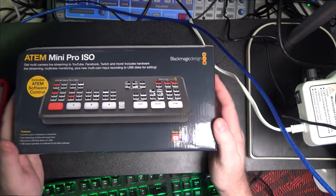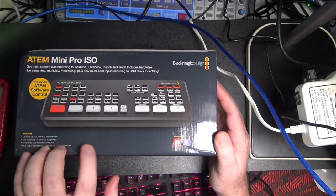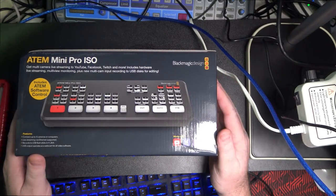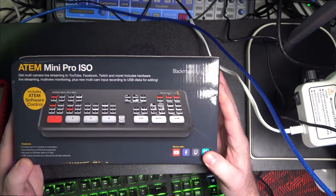All right, let's just have a little bit of a look at what they're saying on the box, and then we're going to find out inside whether this is all true. I do have a lot of respect for Blackmagic Design. They're a great company. They're actually, I didn't even know this, Australian, which has nothing to do with the fact that I'm Australian.